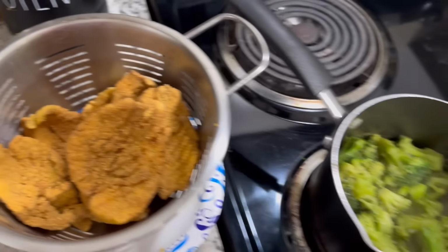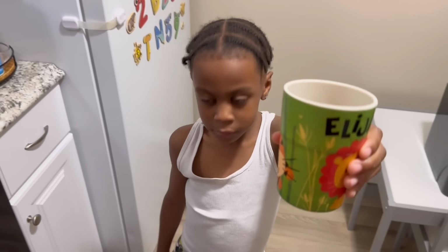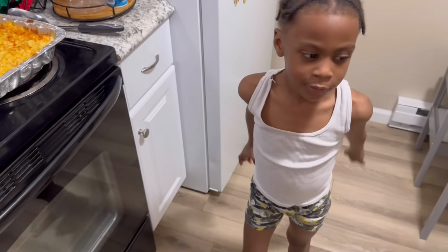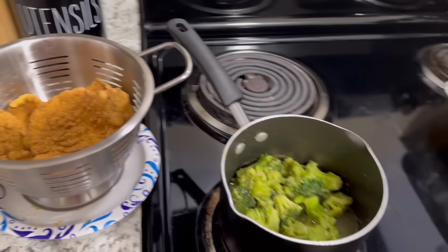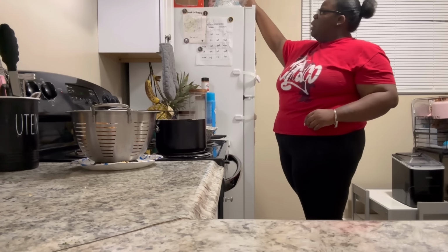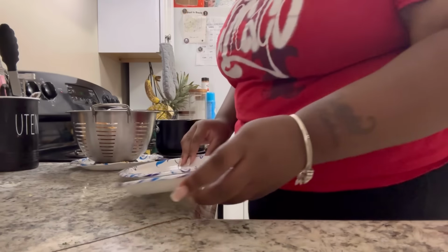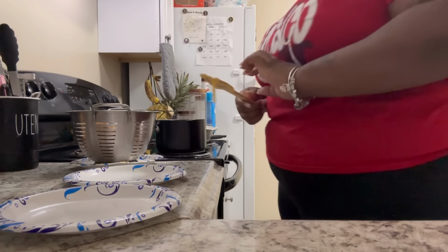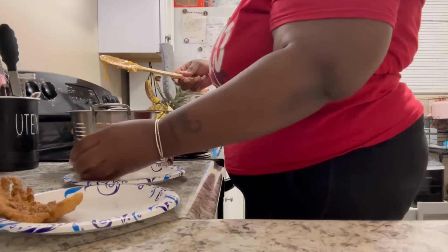Mommy, want some ice water? No, not yet. You hungry? You ready to eat? Have some ice water. Are you hungry and ready to eat? Yeah. Have some ice water. Okay. Give me some. That's not ice water. That's nasty. That tastes like Pepsi. Oh, no wonder. Okay. All right, out. Do you want any of this food? I just want a little bit of macaroni cheese and a piece of fish. I don't want the broccoli because it's going to give me sulfur burps. What? They're the nastiest burps on earth. It tastes like eggs. Eggs? Hey.